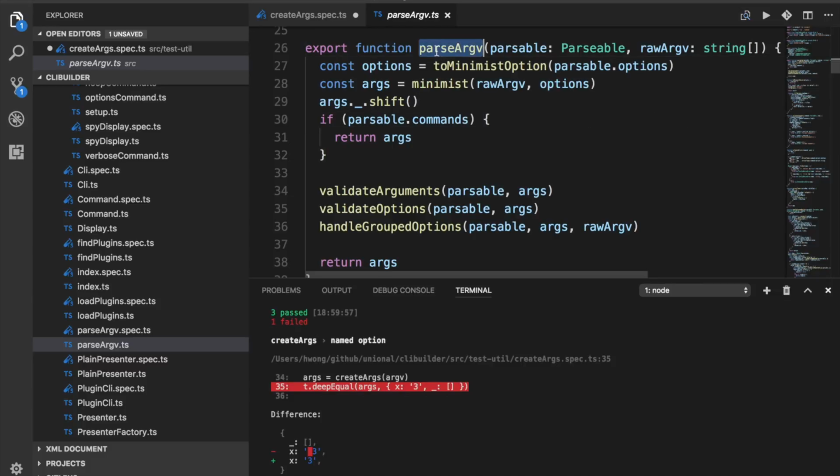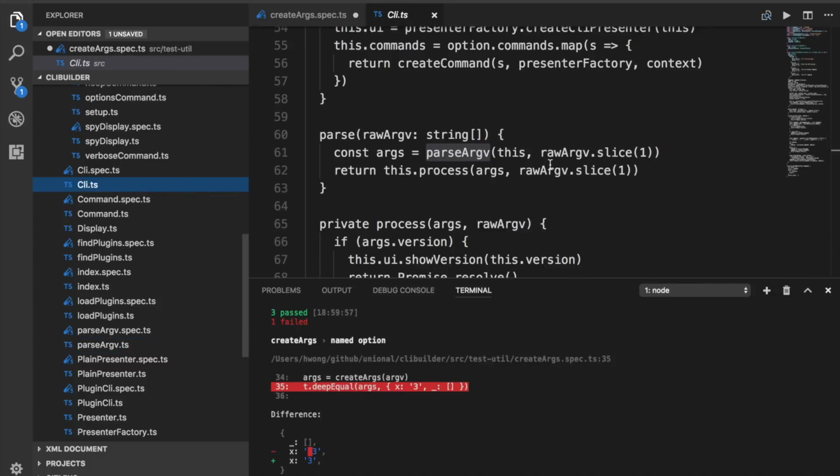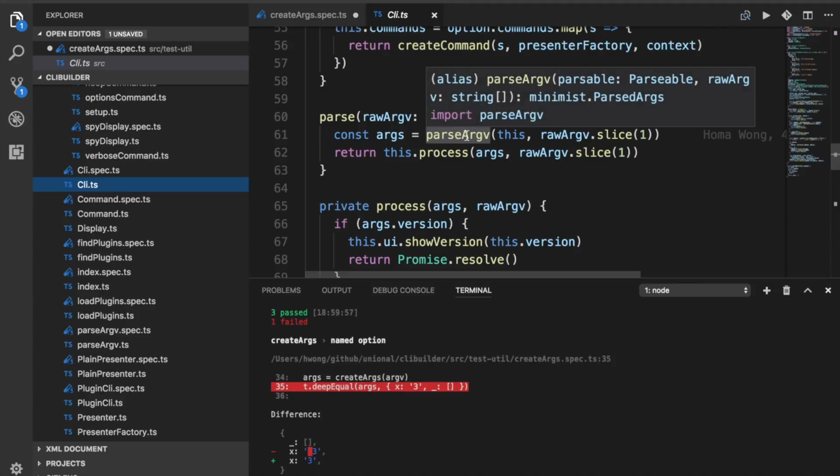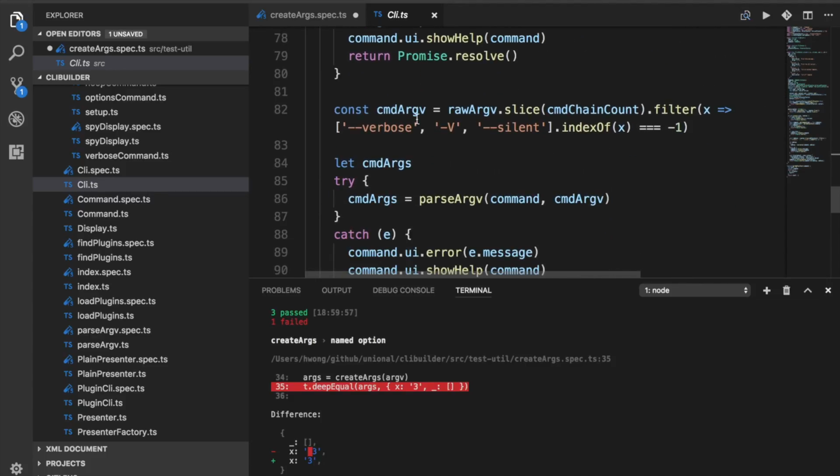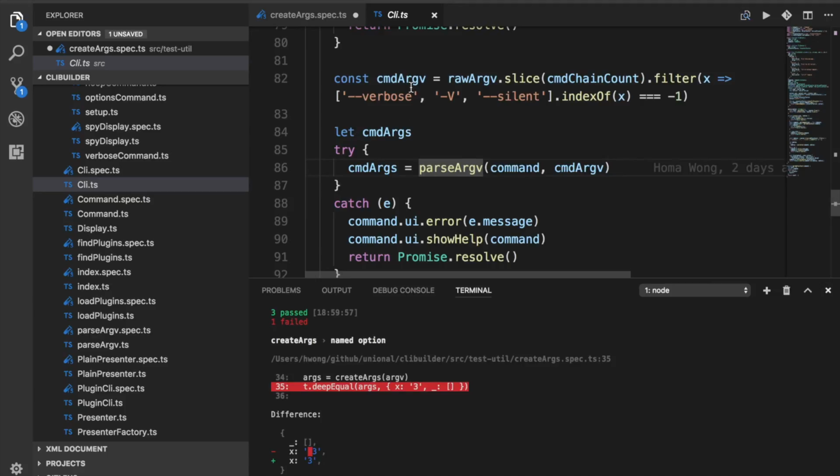And I actually already know that it should work, because the way I designed it, I allowed it to work with the CLI itself, and when there's a command, I can pass in the command arguments, right? It does the raw argument slice and all that, and the bottom line is what I get at the end is the raw argument needed by the command. I just pass it in and it will work.